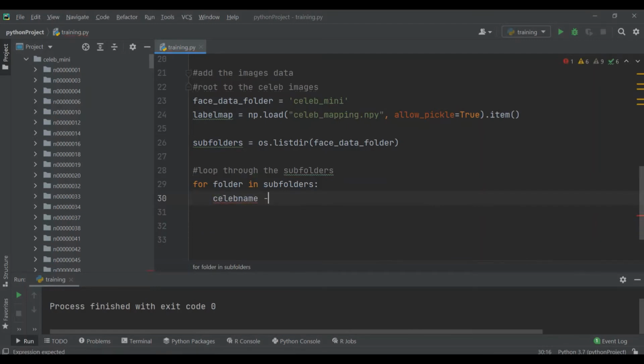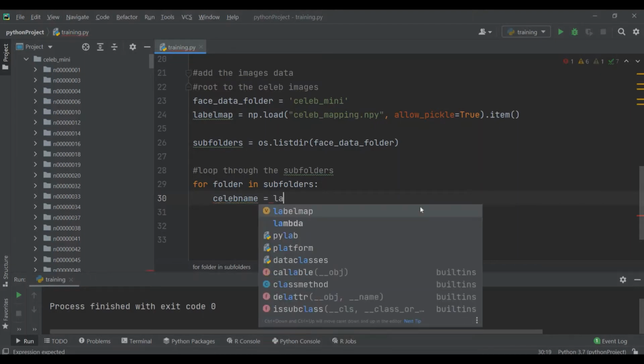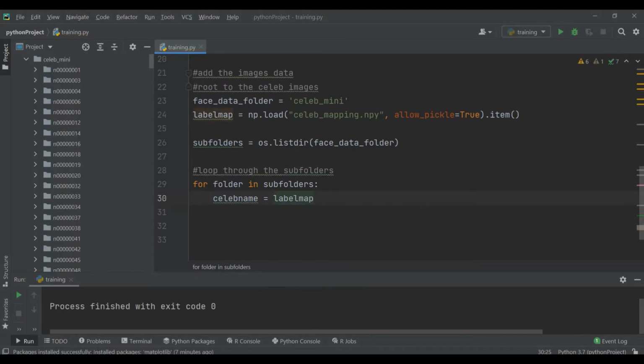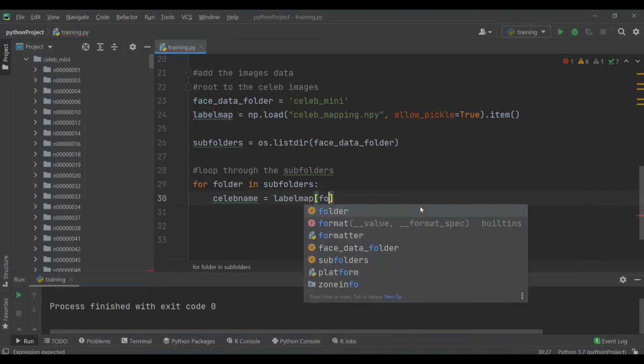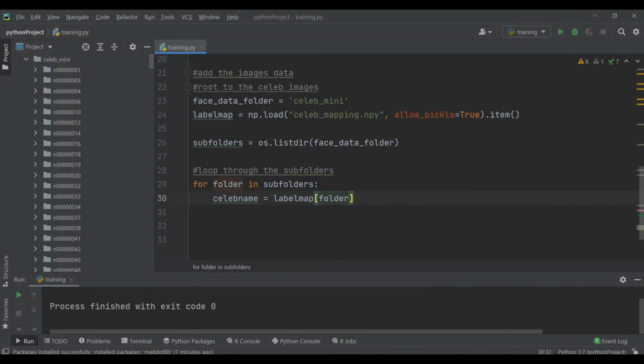Celebrity name is equal to label_map of the same folder. Because the label map is arranged so that the first name stored inside the celebrity mapping matches the first folder, second name, second folder, and so on. So we just take the name that matches that folder.